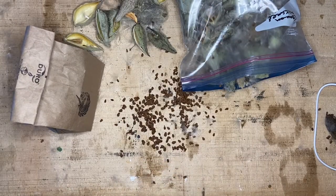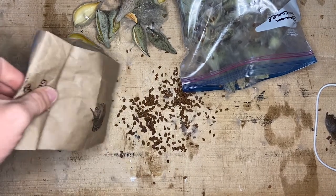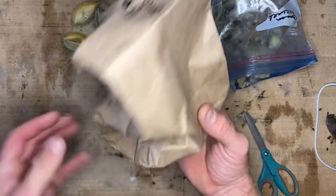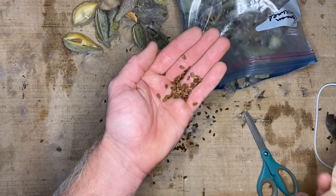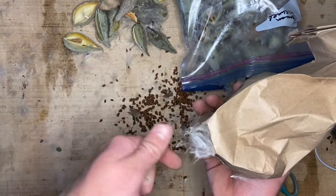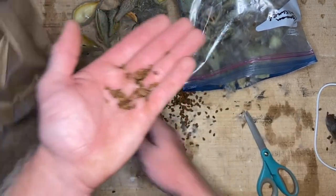Now what we do, we go over to our handy dandy workbench and we grab a pair of scissors and we cut a little hole in the bottom. Okay, now all those seeds will fall out that hole in the bottom. So then there we go. Have all the seeds that are separated off. Keep using the same bag, just pinch and hold that hole while you're working and shaking to do the rest of them. All right, I'm gonna go back to processing these.